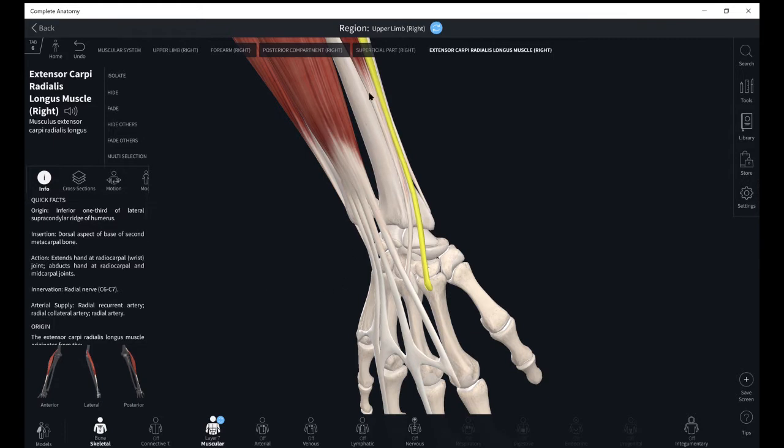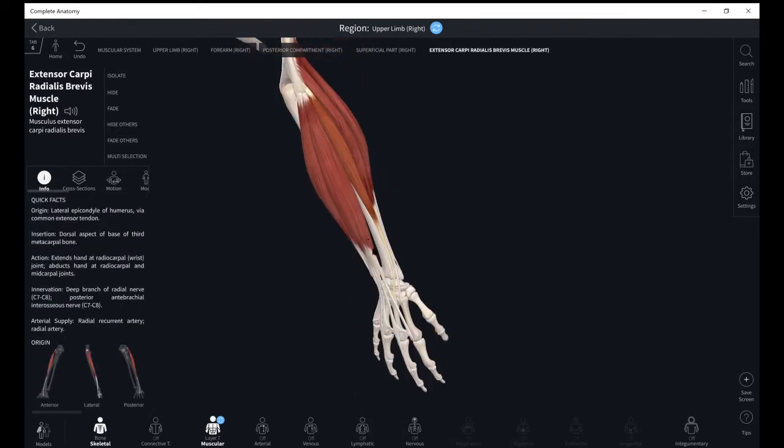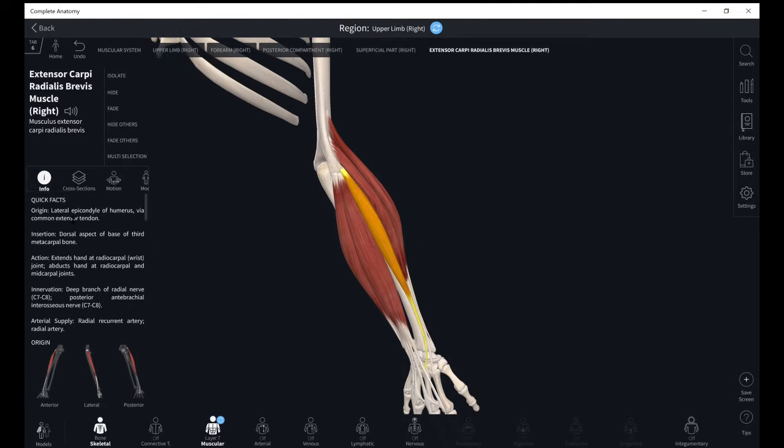Again, we'll move up and look at extensor carpi radialis brevis. Here its origin is the lateral epicondyle of the humerus. So we're off of the lateral epicondylar ridge. Now we're actually on to the lateral epicondyle, and here's the start of the muscles that will form the common extensor tendon. Later, dealing with specific protocols, we'll talk about dry needling into that common extensor tendon. Again, the insertion is the dorsal aspect of the base of the third metacarpal.